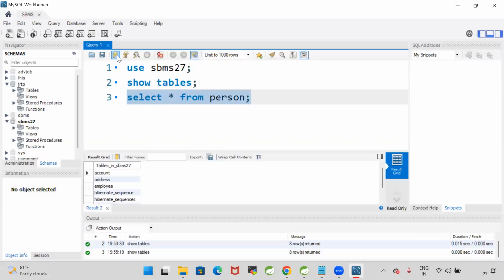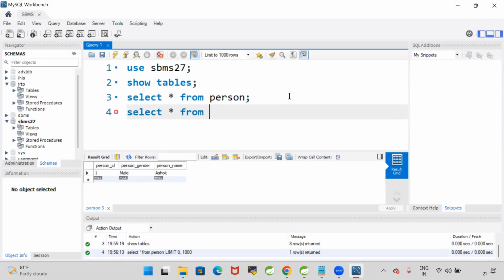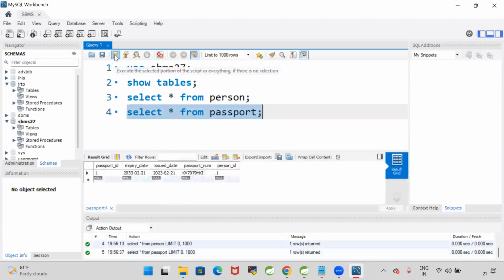Person ID, person gender, person name is available in the person table. Now if you go for select star from passport, can you see passport data is available?